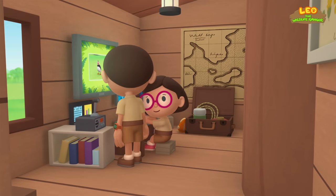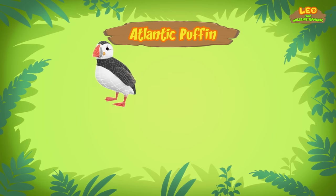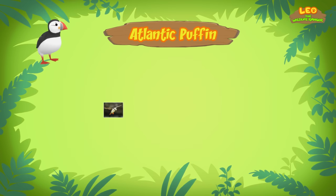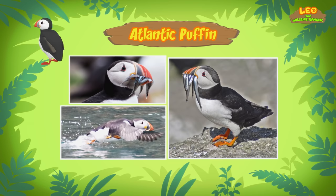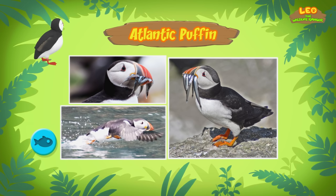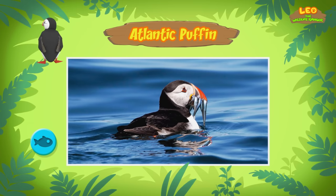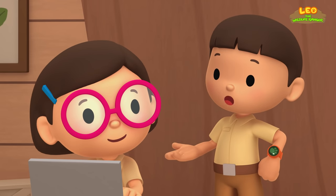Hi, Katie. Did you find anything? Yes, I did, Leo. The bird you found is an Atlantic Puffin. Atlantic Puffins can be recognized by their colorful beaks. Like most birds, Atlantic Puffins can fly, but they can also swim underwater using their wings and webbed feet. The Atlantic Puffin is a fast swimmer and can stay underwater for up to a minute. They mostly eat small fish such as herring and sand eels, and can catch several small fish in one dive. They use their tongue to hold fish in their mouth, leaving their beaks free to catch even more fish. That's amazing — I've never seen such a bird before. Where does it come from?